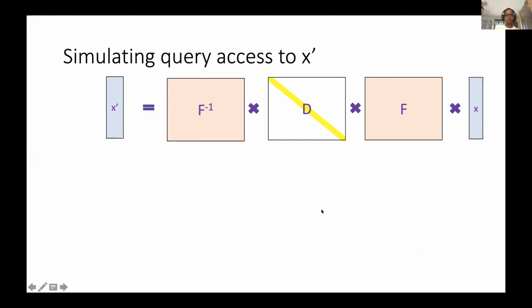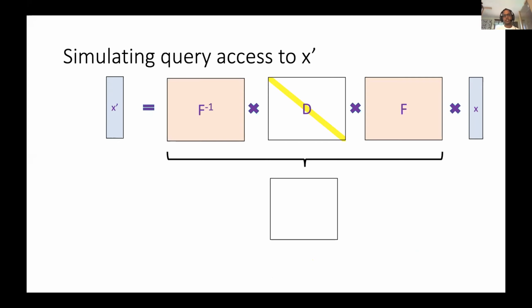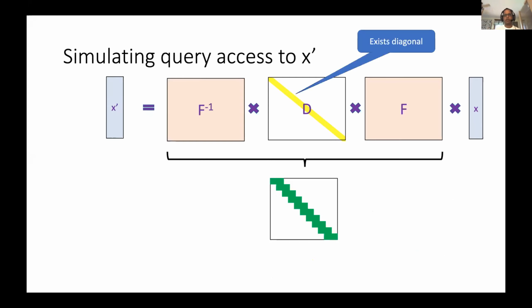And so let's assume you can do the following. Let's assume you can show that the product F inverse D F actually has this very nice property that all of the rows are sparse. They need not be sparse contiguously like it's shown over here, but they have few non-zero entries, say roughly k or so. Then what we want to argue is there exists such a diagonal D such that this is row sparse.